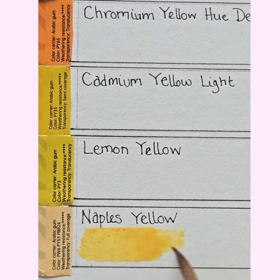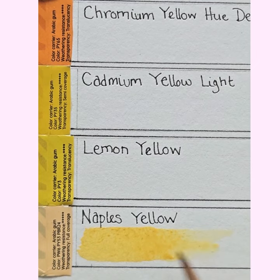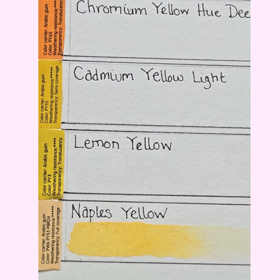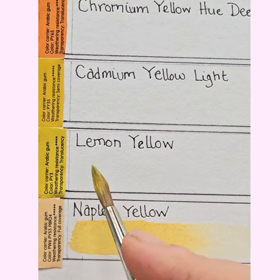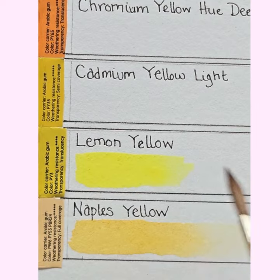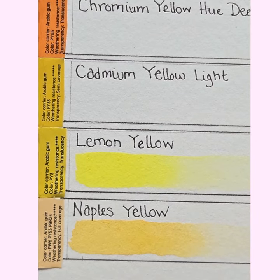If I add water to it, how pale does it go and how translucent? It's not grainy — I thought it might be. I normally use Winsor & Newton or Daler Rowney, so I've heard of Rubin's watercolours but this is the first time I've actually used them. I like it. On screen the colours don't seem entirely true, but that's modern cameras for you. Okay, that's Naples yellow. The next one is equally light — lemon yellow. That's a nice bright colour and it dilutes while still holding its colour nicely.